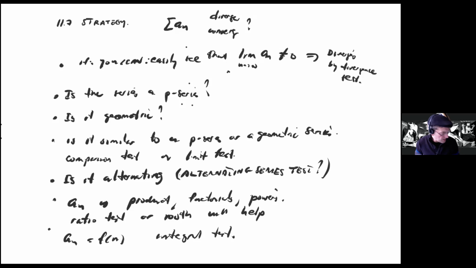So this is the strategy, more or less the book strategy too, except I just changed things around a little bit. So I think what is most useful is just to do a lot of examples. And since the examples are not pigeonholed into a section that came before, you're going to have to use some intuition and ingenuity to figure out what to do. So that's the idea. Okay, so now let's proceed with that.